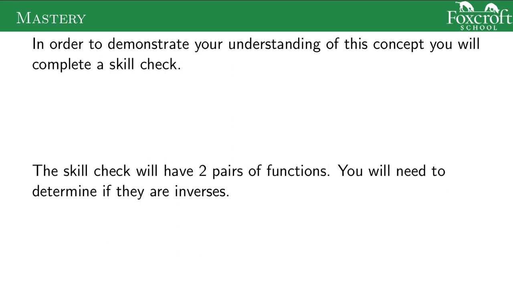All right, for this learning objective, you're going to have to do a skill check. And for the skill check, you're just going to get two pairs of functions and you have to determine if they are inverses of each other. All right, so you have to go through that whole process. You can't just guess yes or no. You're not going to get any credit if you just guess yes or no. All right, you have to go through the process of putting one function inside of the other and simplifying.